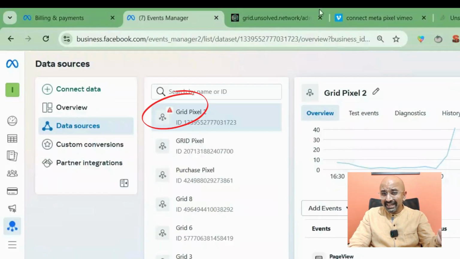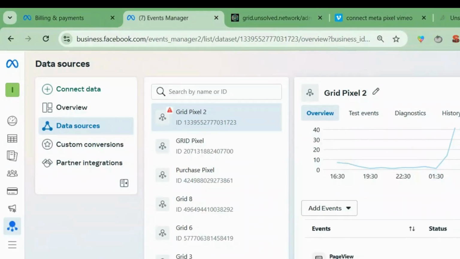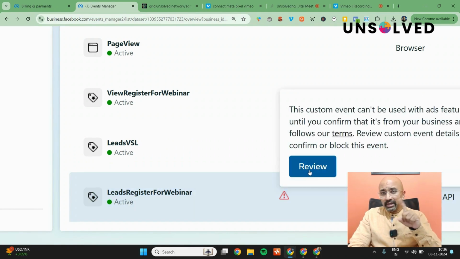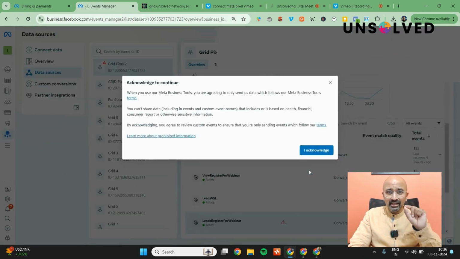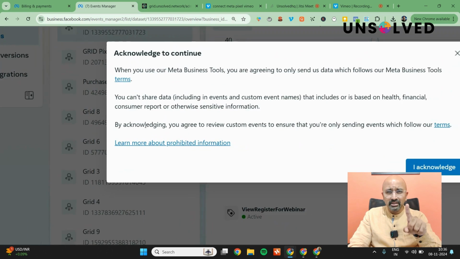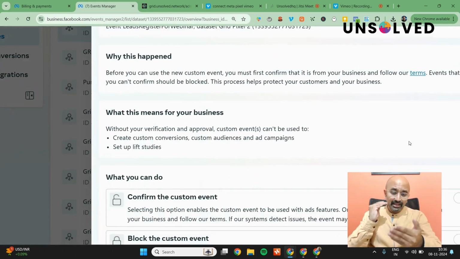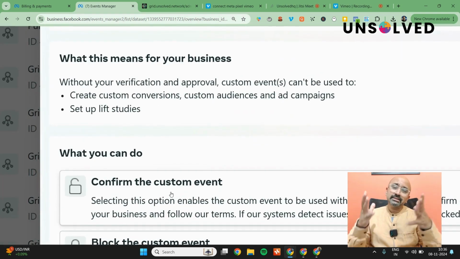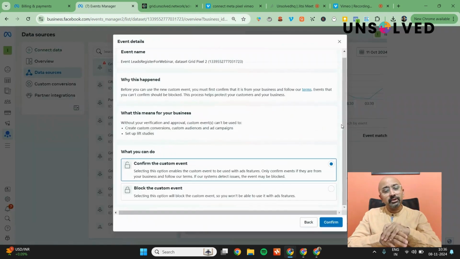If you see anything in red over here, against any of these, if you see red, it always means that you just need to come here, go to the overview section in that red place, go right to the bottom, and you will have a way to get rid of that. You just have to click the red button, click review, then click confirm, and that's about the same process that I would suggest for you.